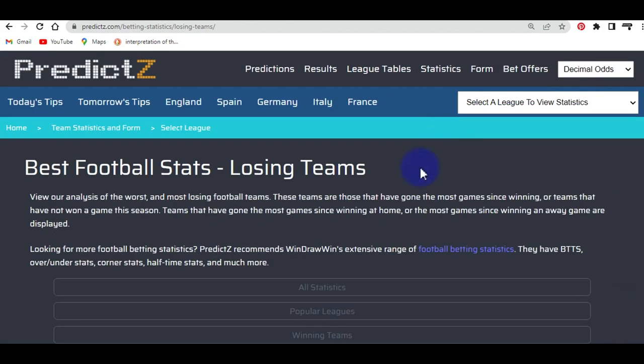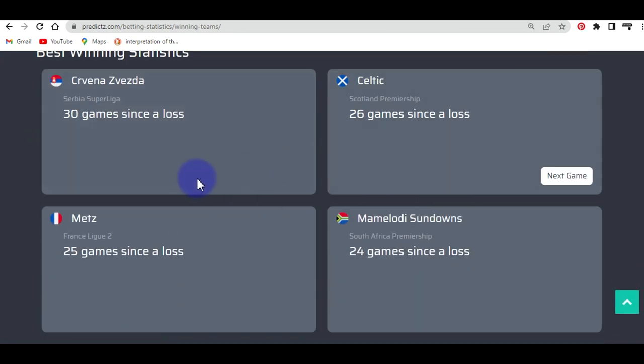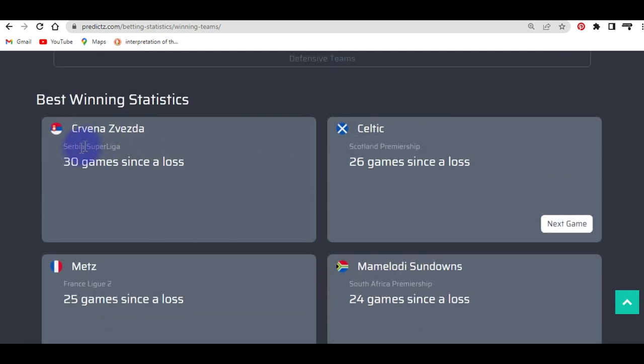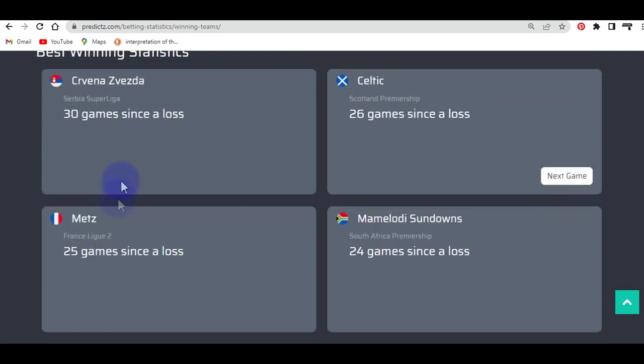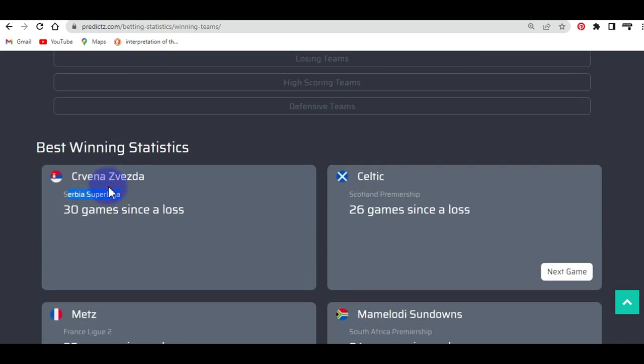If I come back again to this area that says winning team and click directly on it and try to see all those teams which are winning, you are going to see that here you don't have a button to navigate. So you can still come directly on the match itself. In this case, like here in the Serbia Superliga, you can open it on a new tab, or go directly to it and search for this match, open the in-depth analytic area, and you are going to see this particular match, and you can analyze from the inside. So this is how you can still analyze matches where the button has not yet been shown.